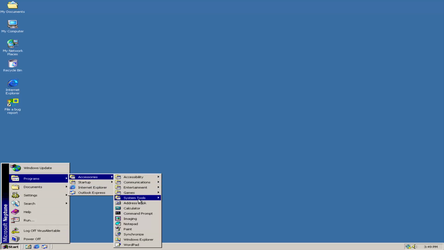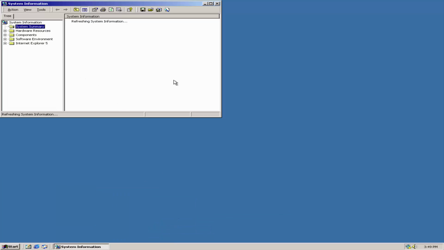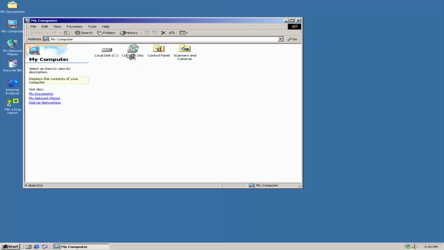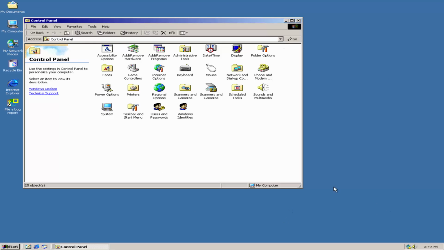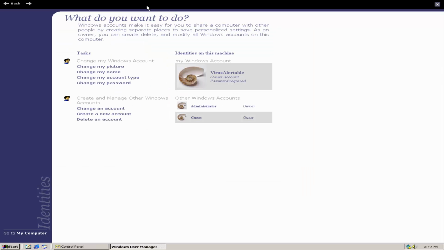So, Windows Neptune. Some of the features that featured in Windows Neptune didn't make it. I'll be talking about some that weren't able to go into XP. Some of the features that were included in XP were the login screen, as obviously stated, and the user accounts. Speaking of the user accounts, here they are.